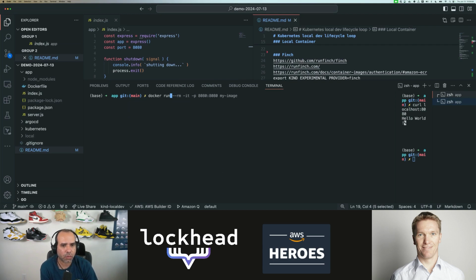So the Docker run command does two things. It takes an image as input and creates a container, but that container is not running. It's just sitting there. So there's a container there, and then you can run a command on it, say start, and it will start a process, and then you do a stop, and it will stop the process. The Docker run does two things. It creates the container plus runs the start. So it's kind of like running Docker create plus Docker start. So that's the magic behind it.